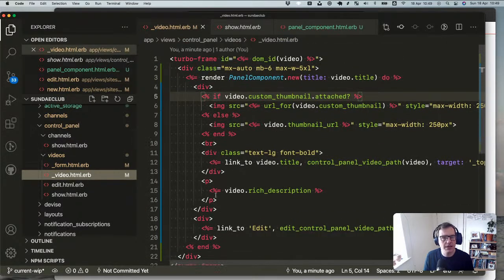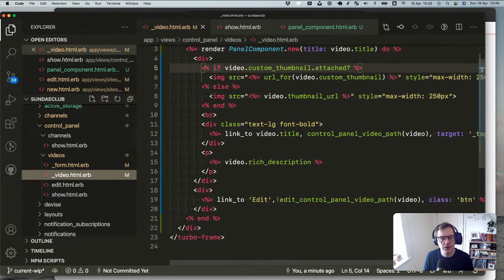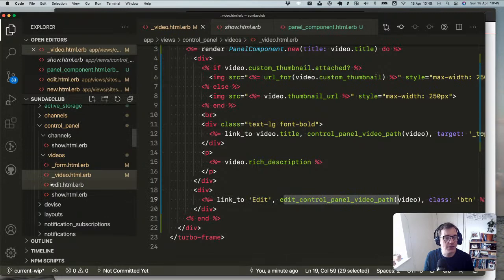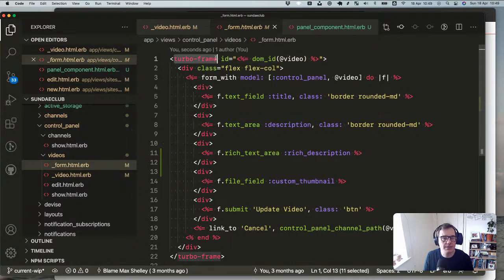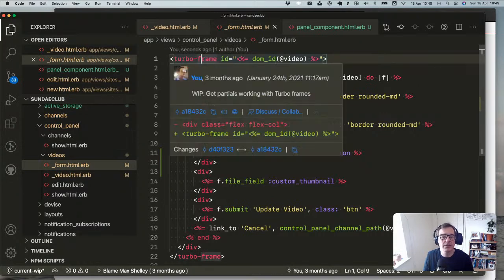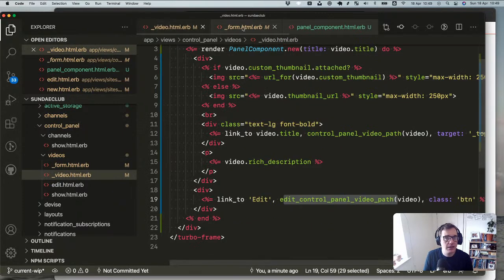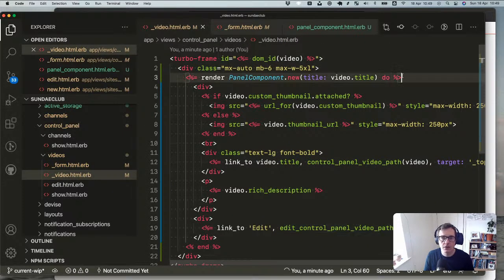And what that means is anything inside there, when you click edit, it goes to get this URL, and it brings back the entire response, like the whole page, but it chops out. It only cares about this part here, this TurboFrame here. And what this means is we could wrap this in the same CSS and view component. So this is where I would guess you don't really want to try and maintain these.